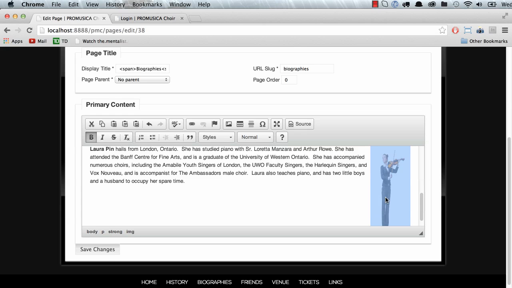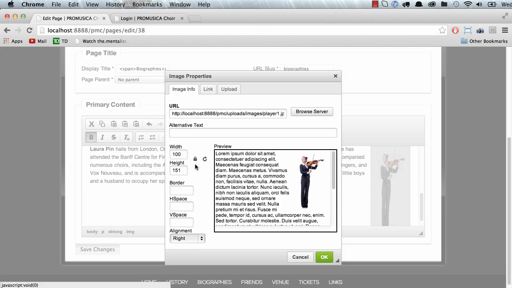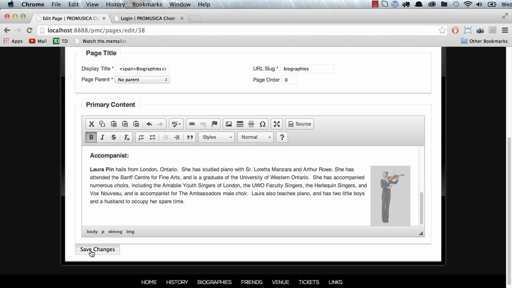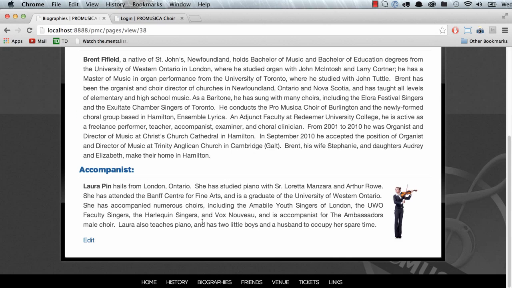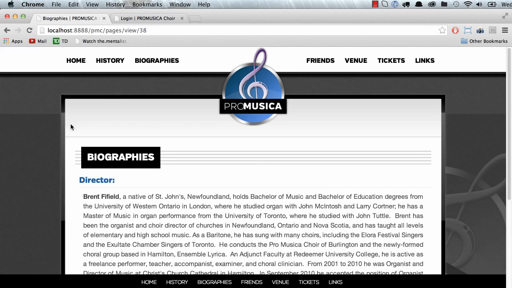Hit OK. Oh, and I want the proportions to be kept proportional to each other for width and height. I'm gonna save the changes, and I'm gonna view the page, and now I actually like the way that looks. Obviously, this is just an example, and it's a really conflicting image for the example. But anyways, I hope you get the idea.